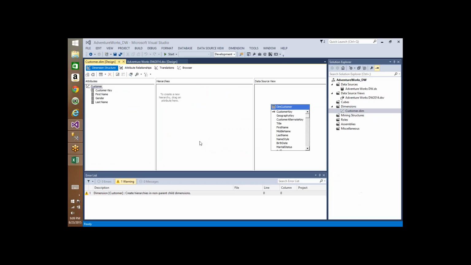Now we have created one dimension using one key column, and keep in mind, if you have duplicate data in this key column, it's going to fail. The dimension will not succeed if you process it. Now let me try to create another dimension. I hope you remember, as I said many times, design your data source view properly. If you don't design it properly, you have to do a lot of manual work. If you design it properly, it will reduce your work. Let's see an example for that.